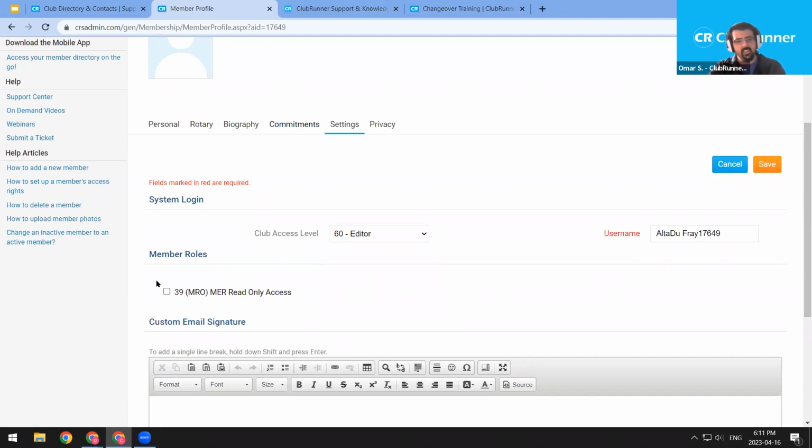Before I do click that, I have got questions before about this MRO MER read only access. This is for our second events system, My Event Runner. This is a way you can give member access to read the events registrations without giving them the 60-editor or club executive access to make changes to other portions of the website. So say you have a member who's really pushing for an event and they help sort of initiate the process. You'd like to give them access to just view the registration for that event, but not be able to edit other member profiles. You can just flick on this MRO MER read only access and then click the orange save button.